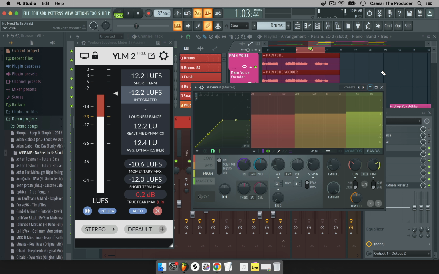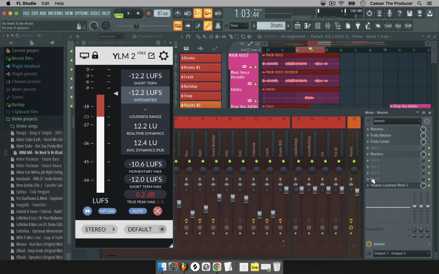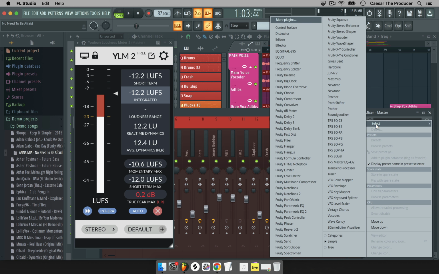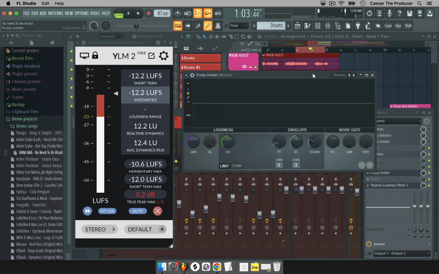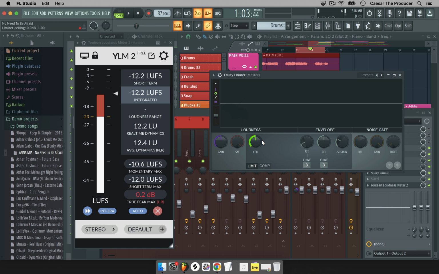But if it doesn't, the way to do it is with a limiter. So over here I'm going to look up the free limiter. With the free limiter you can work with either the ceiling or the gain. Let's say I want to bring it down to the -2 that they were recommending, so I put it at -2 dB.